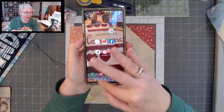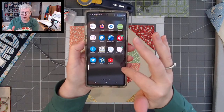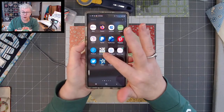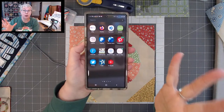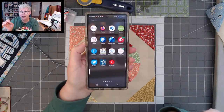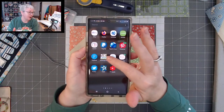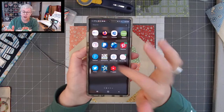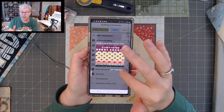Here is my cell phone. I'm going to go to my apps. We're going to look for the Robert Kaufman app. If you go to your app store and type in Robert Kaufman, the little icon is going to look like this. It's got an R and a K on it. It's called a quilting calculator. We're going to open that up.